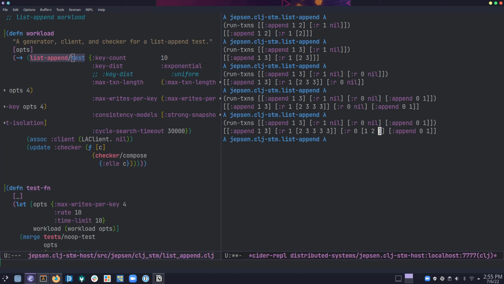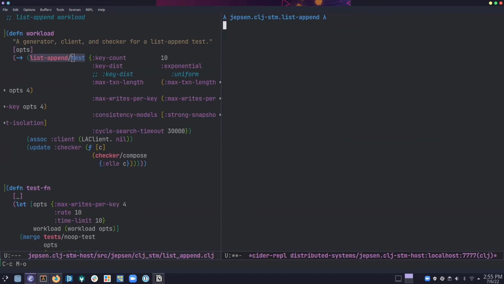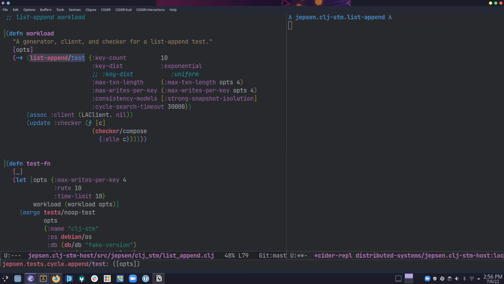Now if I read the values 2 and 3, I know that there was a transaction which appended 2, and then another transaction which appended 3, right? So this is important from the point of view of building that graph which I talked about, and that graph is what the Elle consistency checker goes through. If it detects cycles in those graphs, it knows that there was a violation.